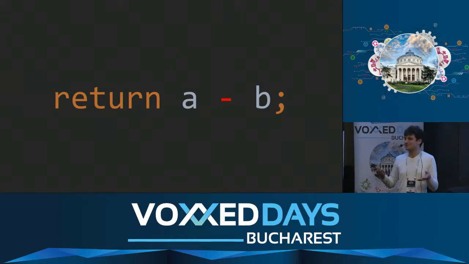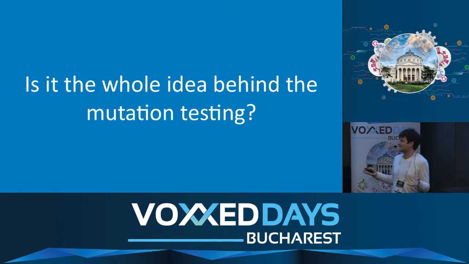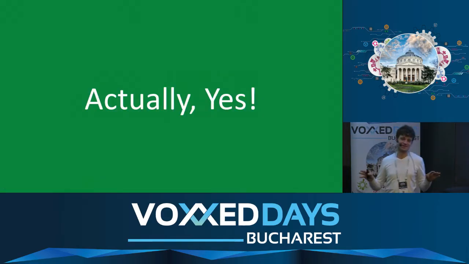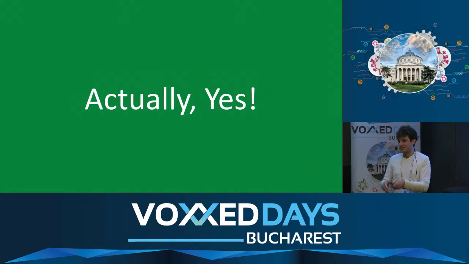And actually, that's mutation testing. We just change the code and run tests over the code. If the test fails, our tests are good. So you may ask, is that the whole idea behind mutation testing? And actually, yes, that's the whole idea. So we could end up here. But let's go a little bit deeper.